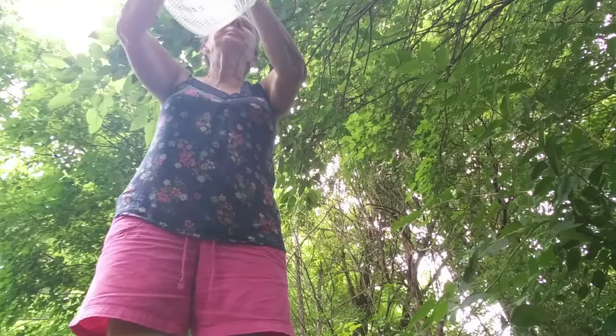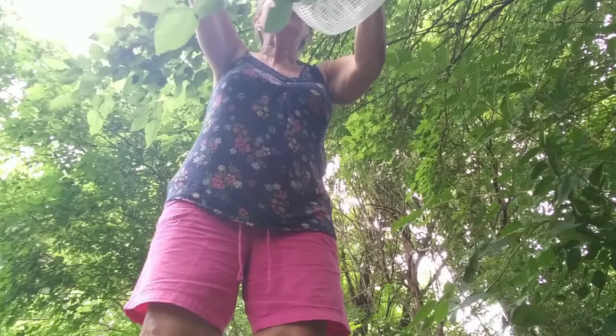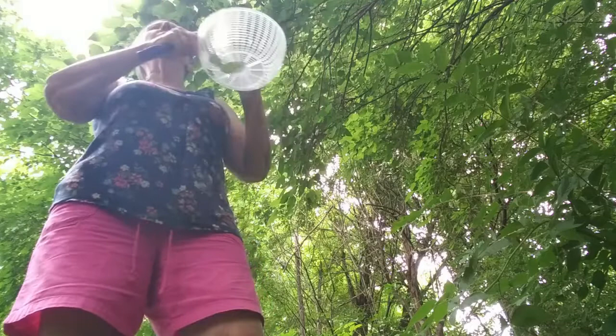Hello. I'm going to harvest some mulberry leaves. I'm here in my backyard foraging for some mulberry leaves. So I basically want to get the younger leaves. And some of them are kind of chewed up, but I'm going to do the best I can to harvest some of those leaves.